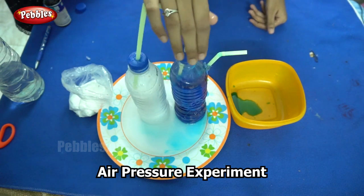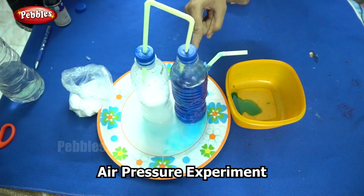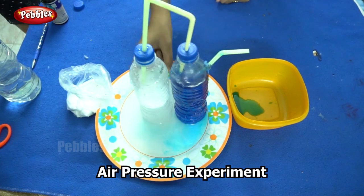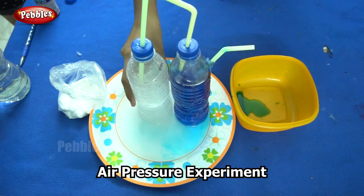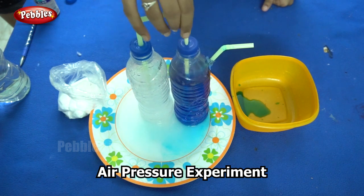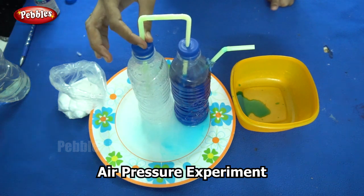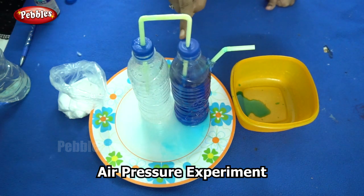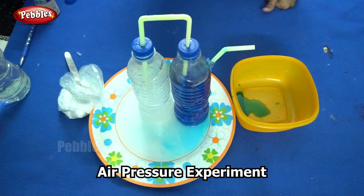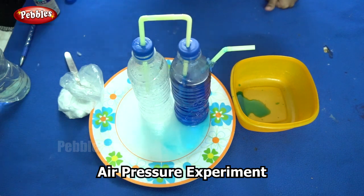Now, did you see what happened? The water spilled out. Do you see the bubbles here? Why is this happening? As you all know, there is vinegar and baking soda here, and the gas that was released is carbon dioxide gas. Now, this gas is compressed and it flows through the straw. It is compressed, so the pressure increases. This pressure creates a force here which pushes the water out.